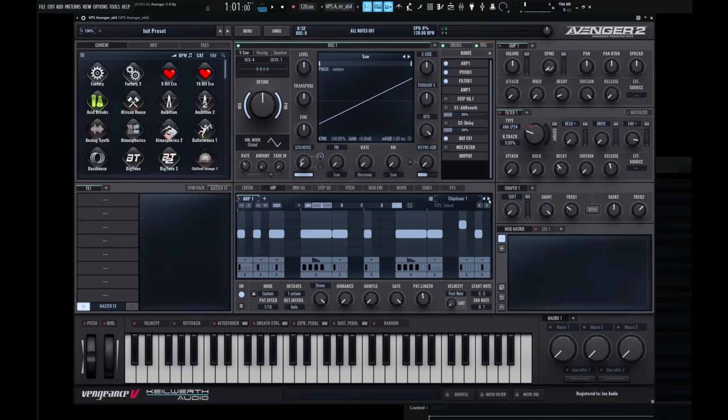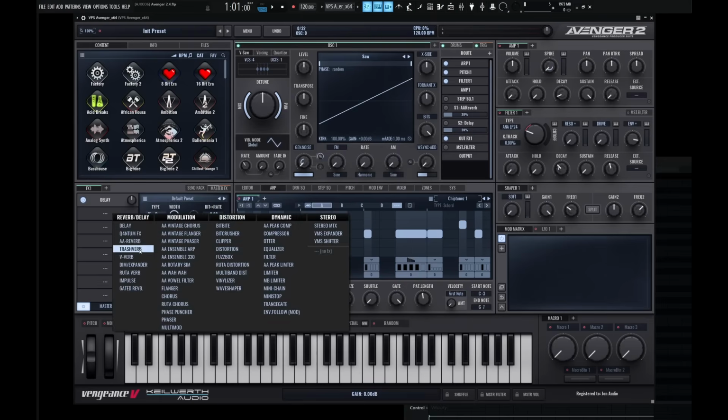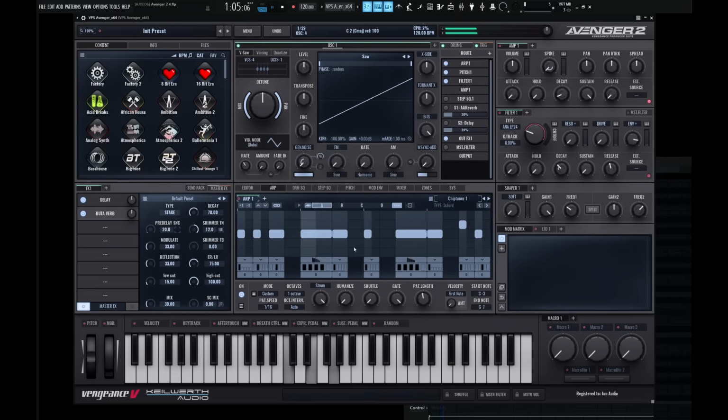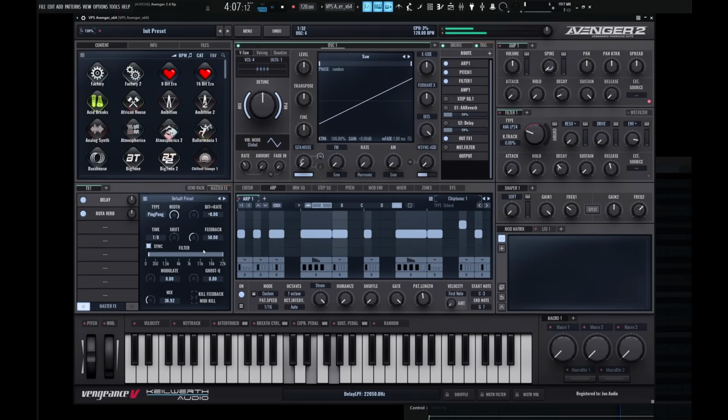Definitely load this up, maybe make some interesting patch, send that through the ARP, and put some cool effects on it. Maybe we'll go to delay and then some reverb. It's a lot of decay. The world is your oyster, I suppose. Definitely spend some time and go over this custom ARP. It's a lot of fun, and you can really make some crazy stuff with it. Okay, so let's move on here.